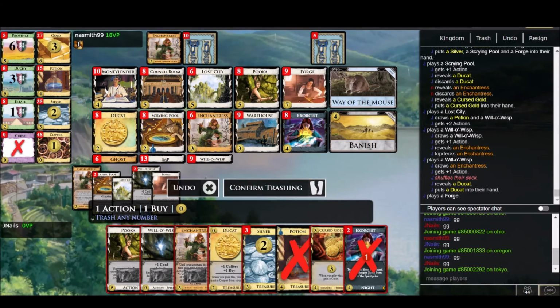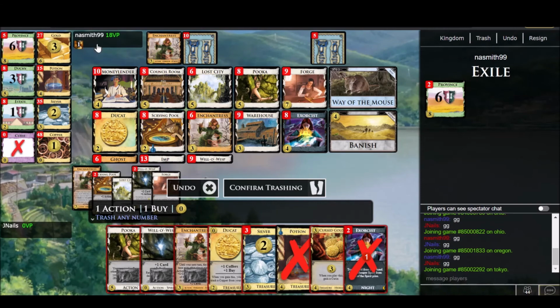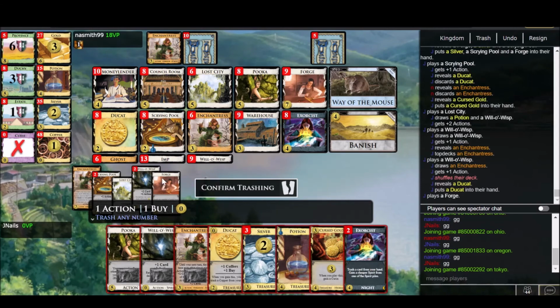So I could do like Exorcist into Province and buy Scrying Pool. I don't know. Maybe that works if he duds. I mean, he's not gonna dud. He's got an Enchantress down. Oh, he doesn't. Oh, maybe he will dud. So what if I do Exorcist into double Province, buy Scrying Pool, and then I double again? That's not enough to win though. But maybe. I still like the idea.